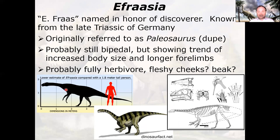Certainly not as big as the dinosaurs that we're going to see later on, and certainly not as big as some of the other theropods that we talked about, but it's big. It's still probably bipedal, though you see that the front limbs are probably able to touch the ground. It's probably occasionally quadrupedal, but still mostly bipedal, but we're getting larger. We're getting kind of longer forelimbs. At this point now, it's probably fully herbivorous.